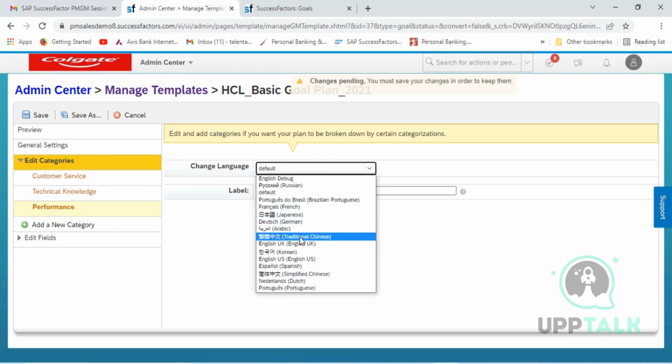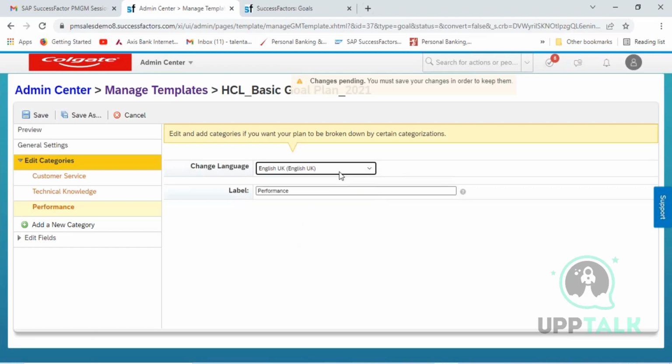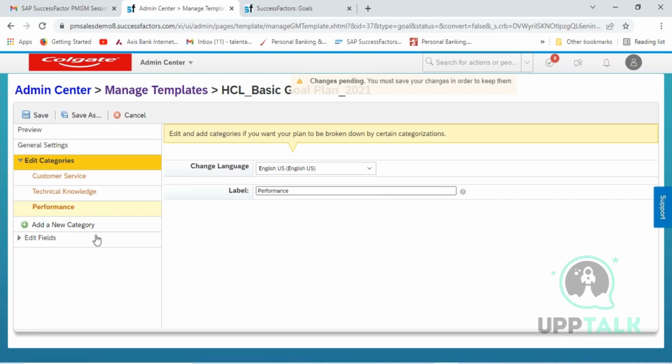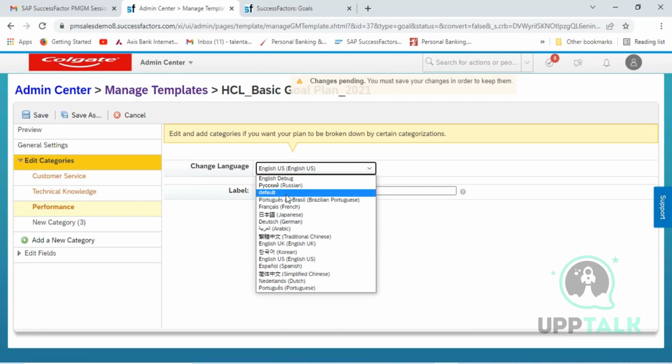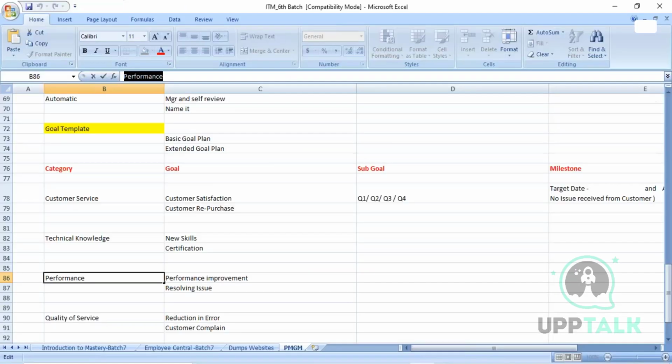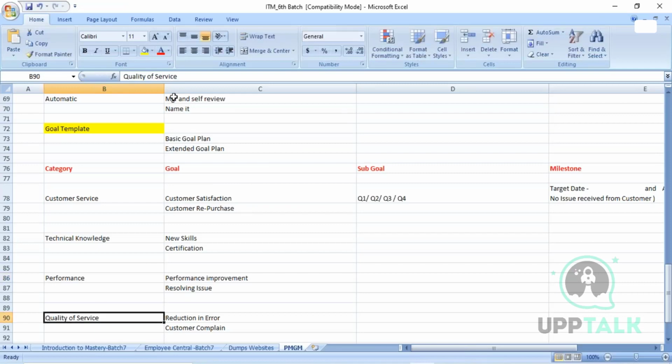Okay, let me check UK also. It's coming. US also it is coming. Okay, the fourth category. What is the fourth category? Quality of service. Okay.